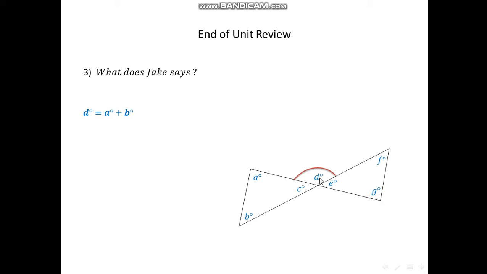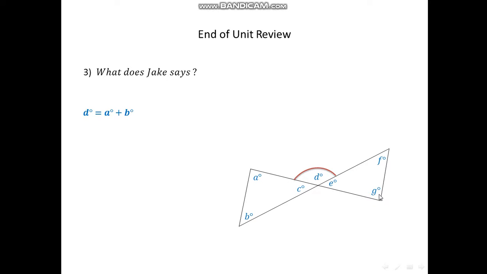Okay, so the measurement of the angle D equals angle A plus angle B, but also you can write the measurement of D equals angle F plus angle G. He asks you for two angles, so you give only A and B or F and G. Both of them are correct. You choose only one of them, because A and B give you D and also F and G.